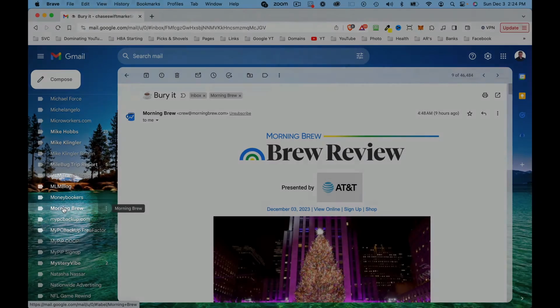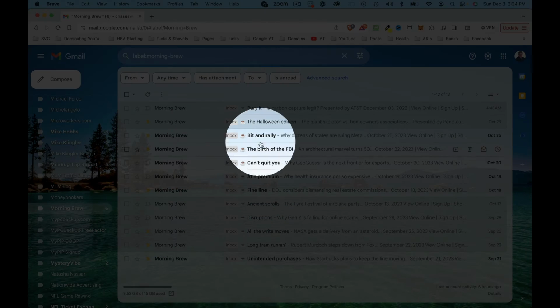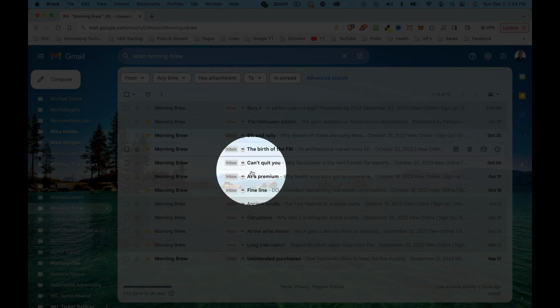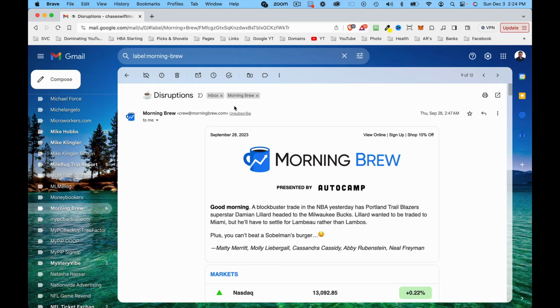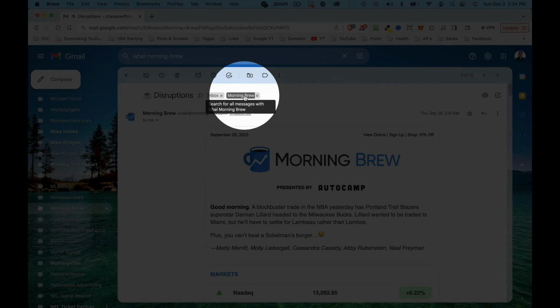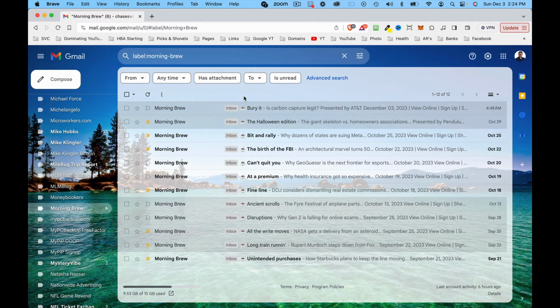So if I click here on Morning Brew, it's going to find them all. Okay, this is somewhat a folder in a way. It's really just a series of emails that are all the same email address. Okay, you can see which ones you read and which ones you haven't read. They're all in one folder. Let's say if I click down here, and if I want, I can get back to the folder of all those just by clicking on this little tag. Click it, and boom, they're all back.